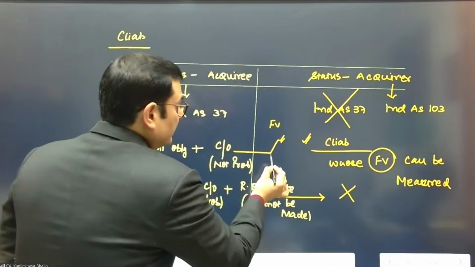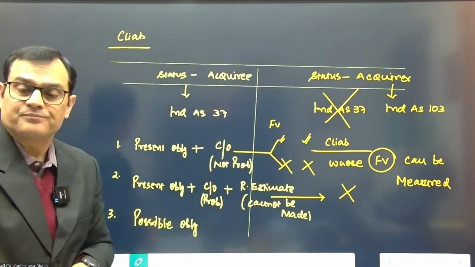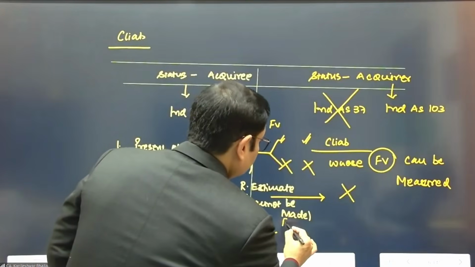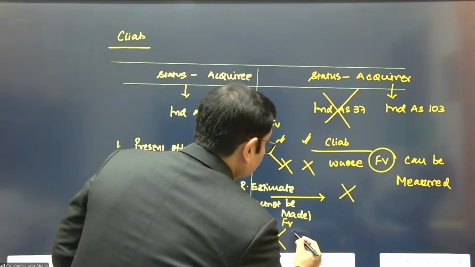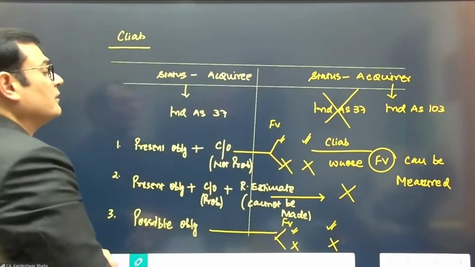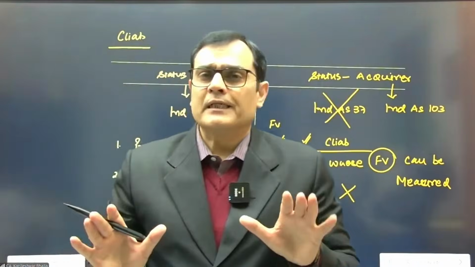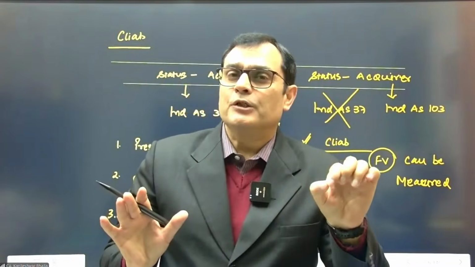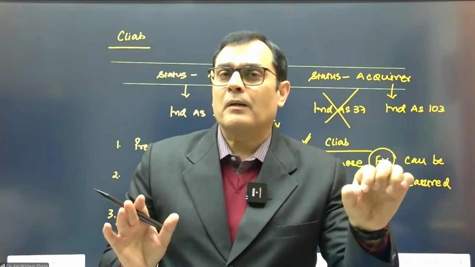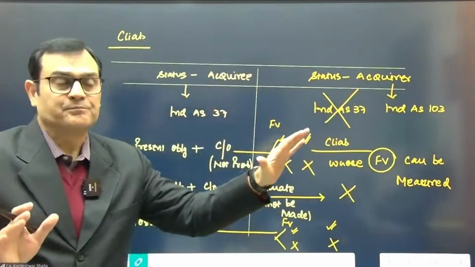If you can determine the fair value, it appears in the entry. If you cannot determine the fair value, it does not appear in the entry. And same goes for the status out here. If the fair value in this particular case can be determined, it'll appear in the entry. If it cannot be determined, it'll not appear. So to put it in simple words, if you are given the fair value of a contingent liability, it's a part of the acquisition entry. That's it. I hope I stand clear.